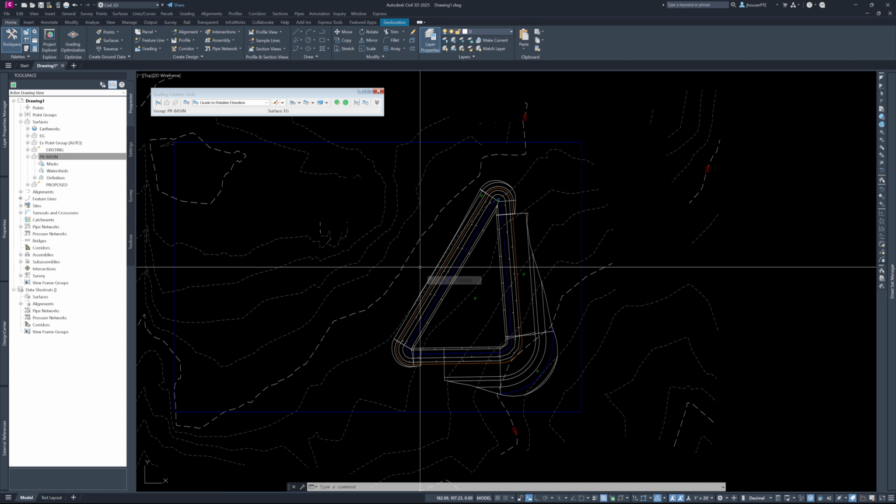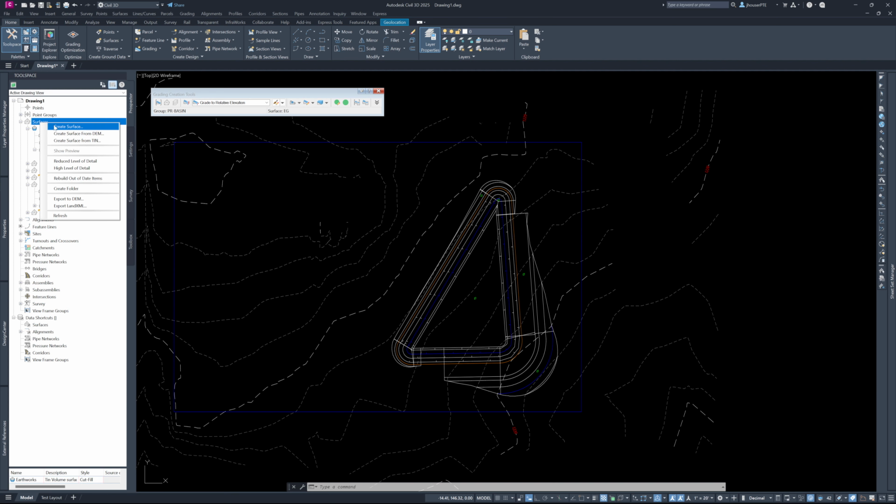Let me see. Do I have an earthworks? I do have an earthworks, but I think the definition of it is not accurate. So I'm going to do a quick create surface. I'm going to change it to a TIN volume surface. We'll just call it basin earthworks.